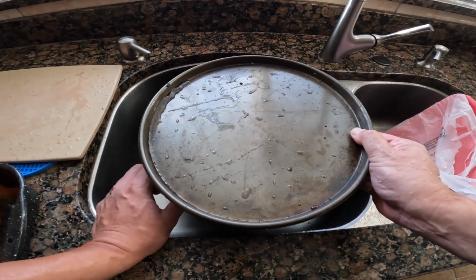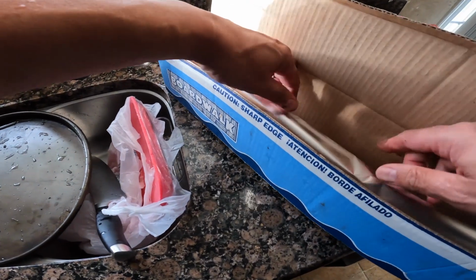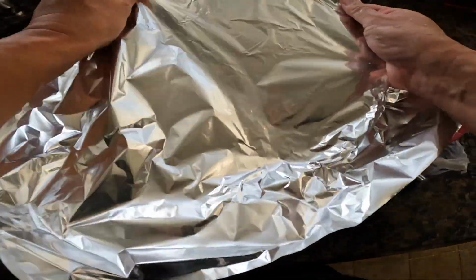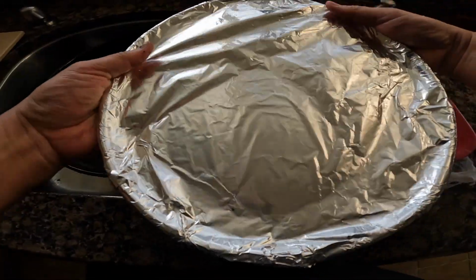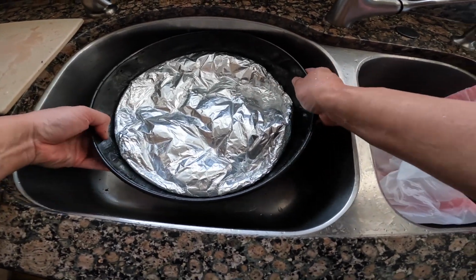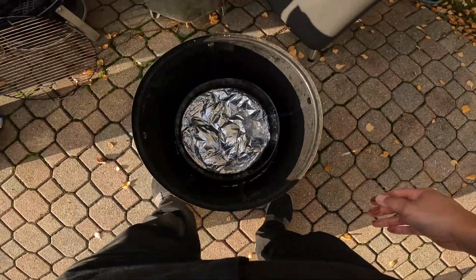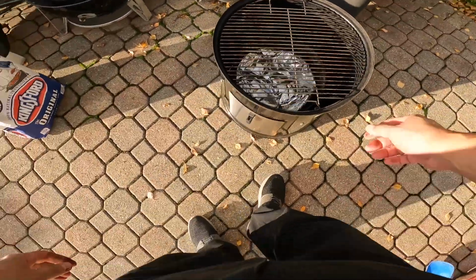Now what I did is I bought a pizza pan here, and I will put some aluminum foil on it. I put a little bit of aluminum foil on this pizza pan. What that'll do is that when all the drippings start happening, it'll just drip onto this, which will make it easier for cleanup. So I'll just put that right on top of the water. So it'll just drip onto here, and that'll make my cleanup a lot easier. Alright, so we're going to put this water pan in there. Put the grate back on there.